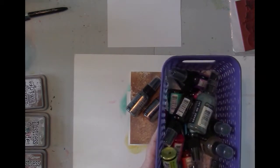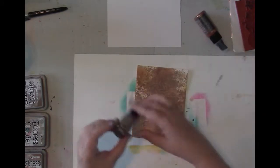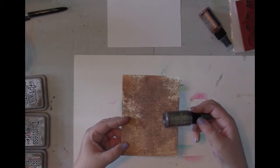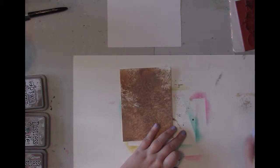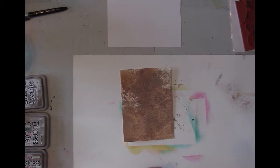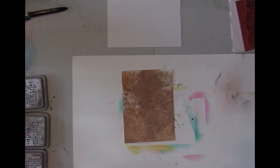These are my misters, my shimmer sprays. This one is very coppery and I'm afraid it's going to get lost in the page — you can see it almost matches the page. This one I'm not quite sure what the coloring is but I think it has more black, so that may be what I'm looking for. Let's just give it a test — it's got kind of a gray to it, almost tarnished brass. That's more the look I'm going for — you'll see more shimmer. Okay, I'm just going to do it, and maybe I'll throw in a little of the tarnished brass as well.